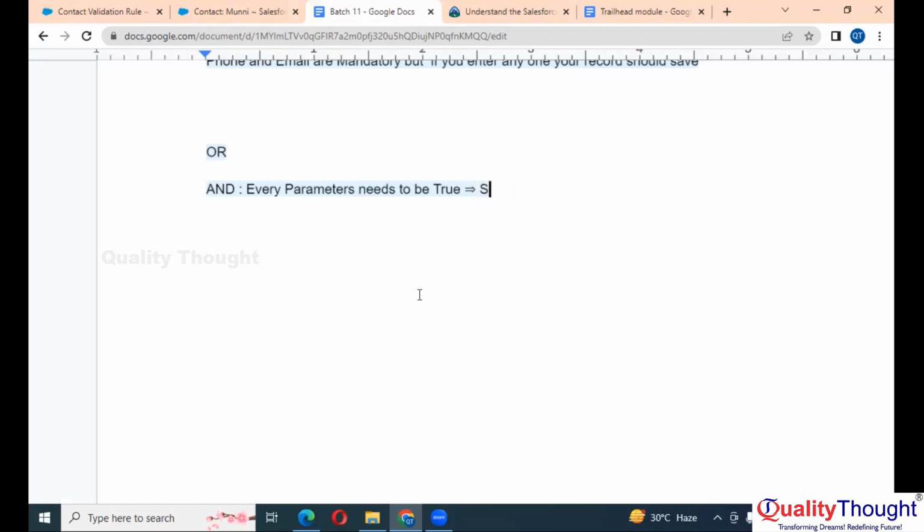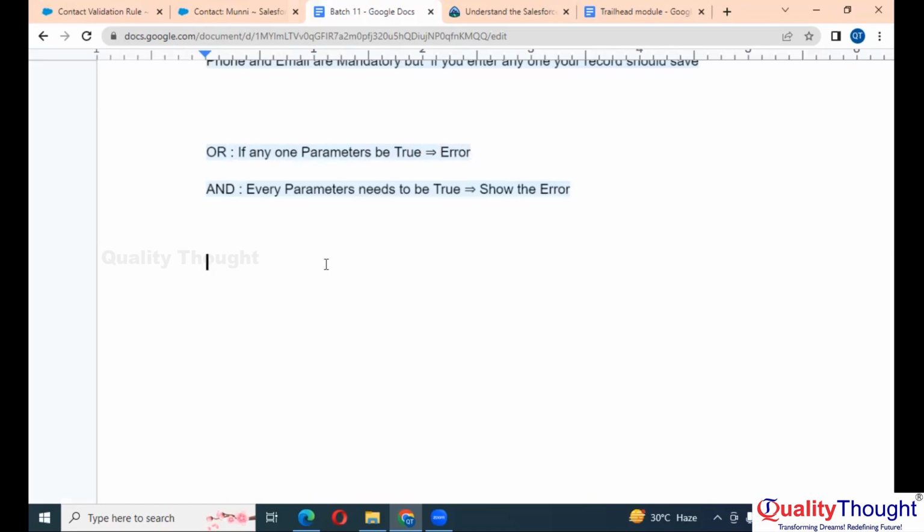Or says if any one parameter is true, it will show the error.